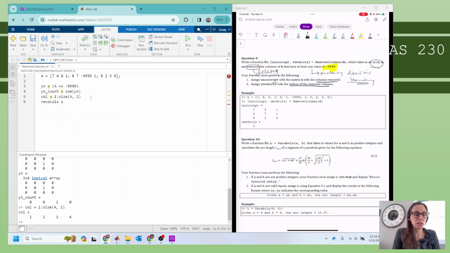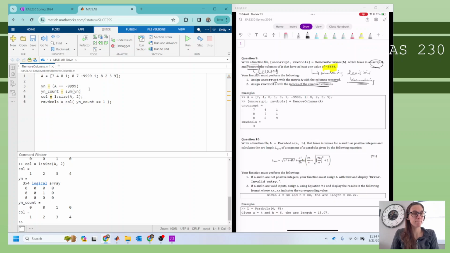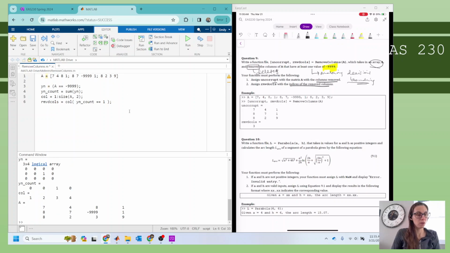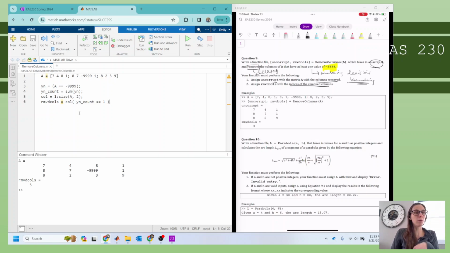RMBD calls, you can name it whatever you want, is the part in columns where yes, no count equals 1. So if A looks like this, I want to remove column 3. If I put a -999 here also, I want to remove columns 3 and 4. Okay, so that works. That's one method to do this, using logical indexing.